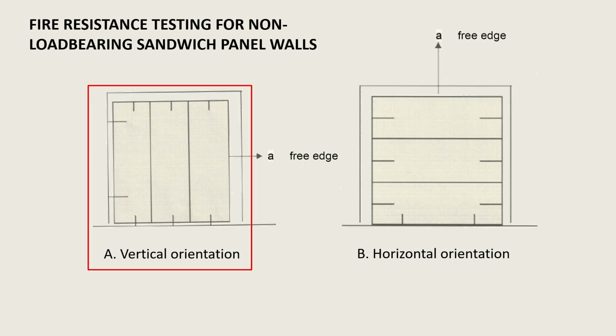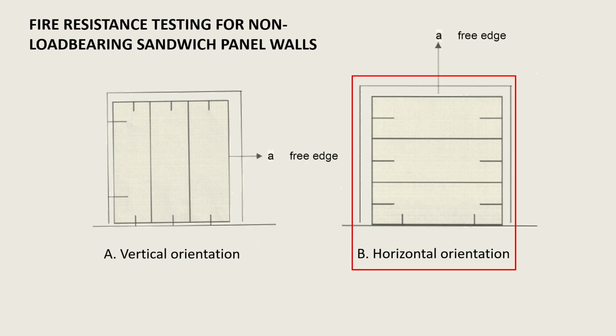For vertical panel applications, both edges can be unrestrained where this conforms to the end-use application. If a panel shall be cut in width to fit the assembly into the test frame, the cut panel shall be mounted on the restrained vertical side. For horizontal panel applications, the top panel shall be either the smallest width panel or the panel with the cut edge. This corresponds with the end-use applications where the full panel width is always at the bottom.